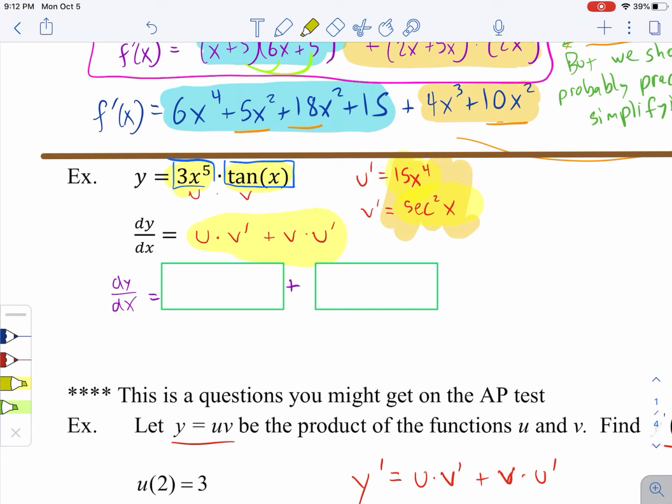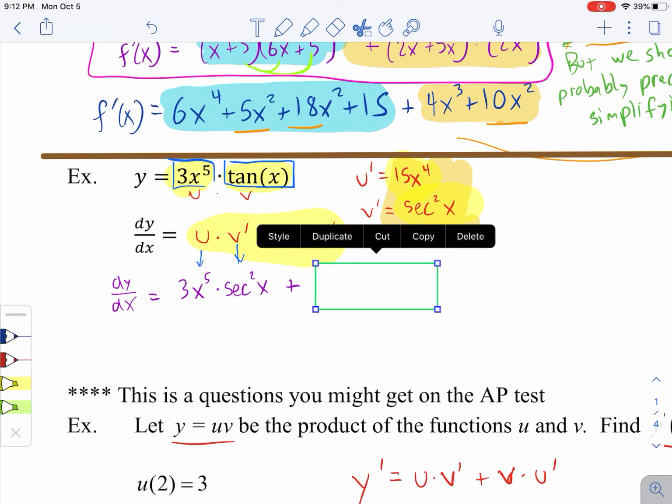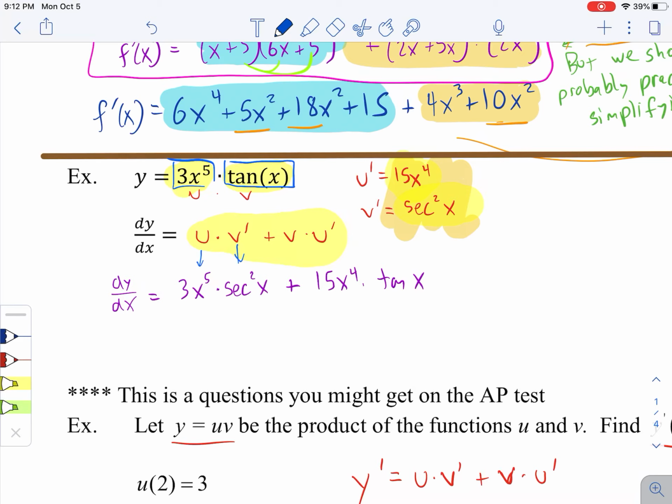Good, now, look, I wrote down the formula. As always, the product rule never changes. Drop them where they belong. Get rid of that. The u goes right there. The v prime. It's so easy to make a mistake and accidentally put the v. I've done it too. It happens to all of us. You got to be careful. In the beginning, go slow and take care. Delete. The v goes right there, and the u prime goes right there.